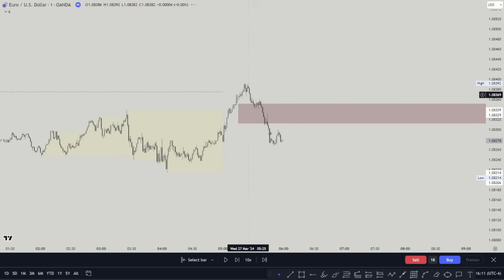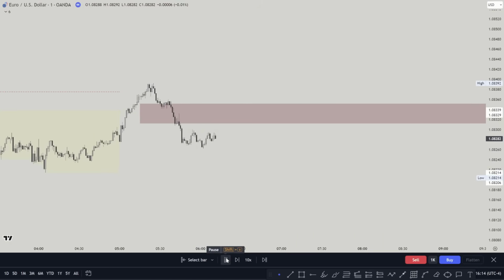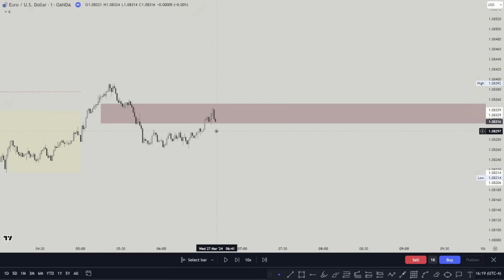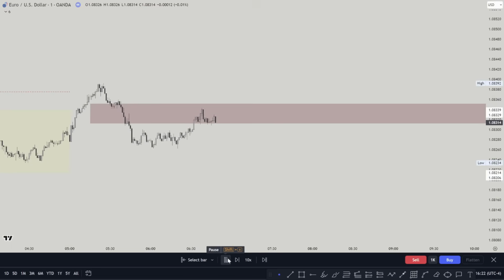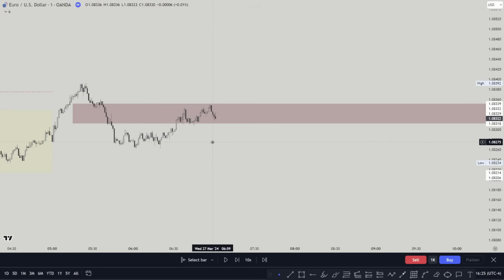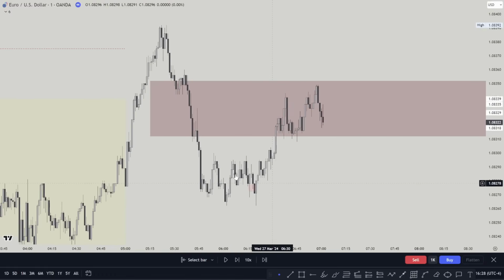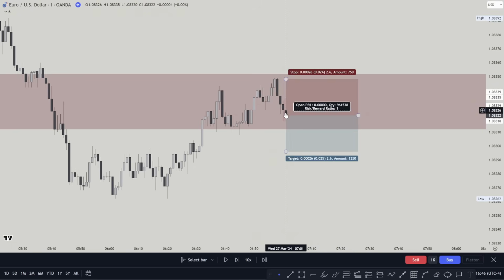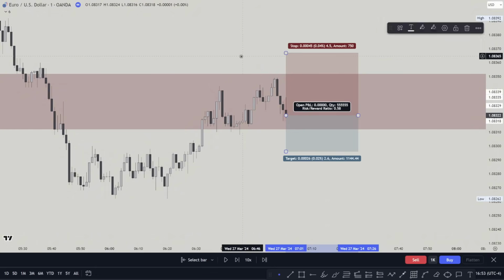So going to 1-minute time frame, we can see that we have this fair value gap here, playing the price action. 7 a.m. is, so you see, price came to that fair value gap, but not on the London, the New York session actually. I'm going to wait for New York session to start. There you go. It's starting here. So what we see inside of that fair value gap is that price, before the New York session starts, took the high here and then changes state delivery. So there's already a change of state delivery and filling that fair value gap here. So I could actually enter trade from here already because there's already the change of state delivery and then fair value gap being filled. Stop loss, just above the fair value gap, somewhere in here.